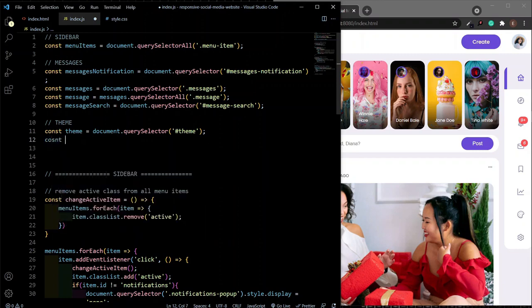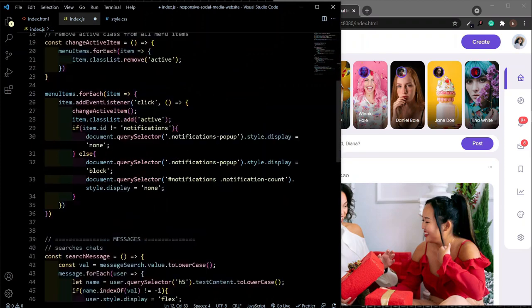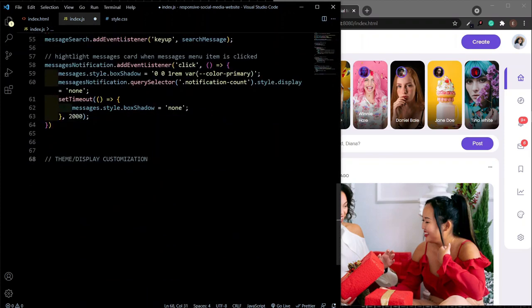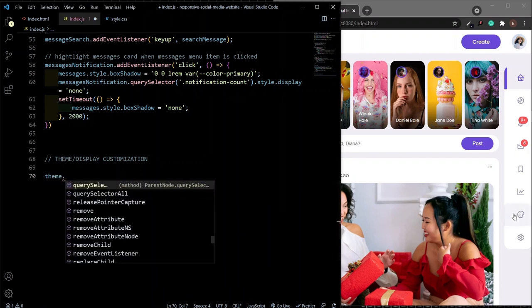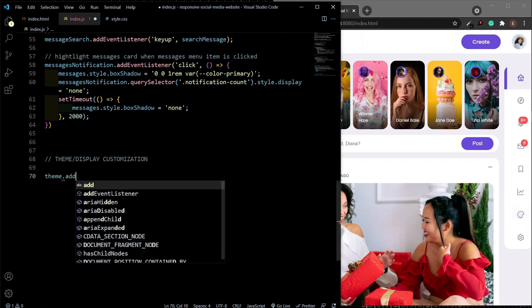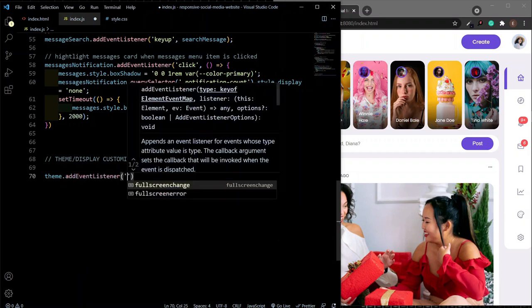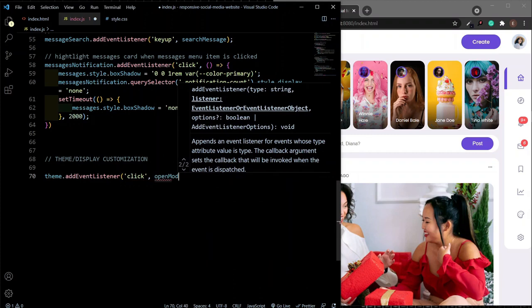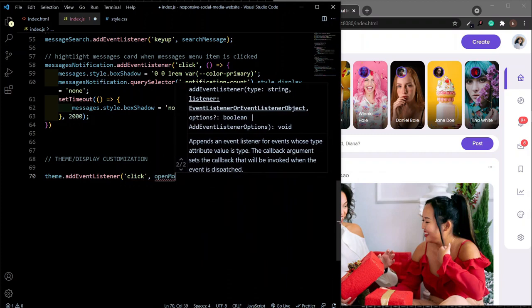and next I'm going to get the modal, okay, the theme modal itself. So I'm going to call that theme modal, and we give that a class of customized theme. First, we want to be able to open and close the modal, okay. So first, I'm going to add an event listener on the theme handle, this menu item. That is going to be a click event. So I'm going to call this open theme modal.